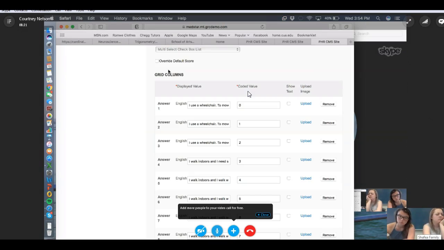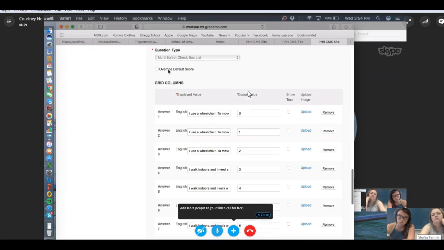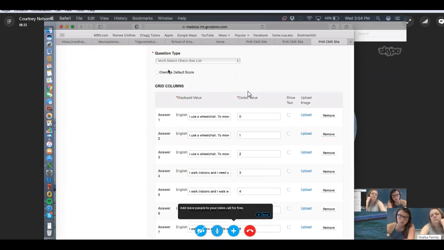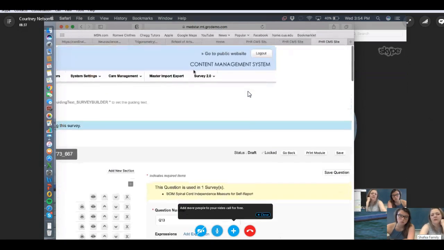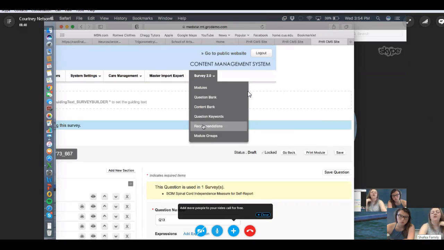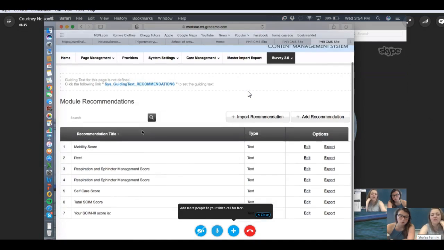Now, when you say recommendations are here, you don't mean recommendations like the other item in the drop down. That same word's being used two different ways, isn't it? You're saying up here, if you go up here and see. Yeah, that's different. So I think this is just so you collect them all. Yeah, it's collecting them all together. So these are all the different recommendations within all the surveys in total. Of the scoring. Yeah. So that's showing you how all the things are scored. Oh. Like you can see your SCIM3 score is.